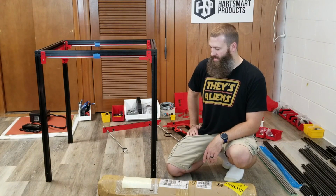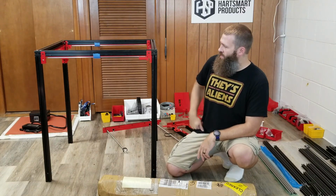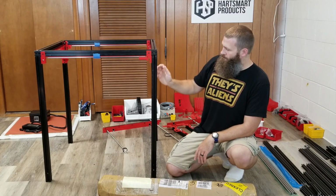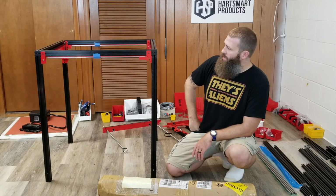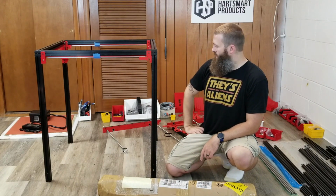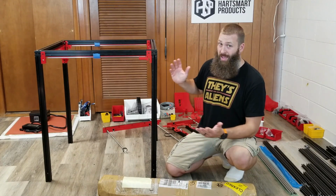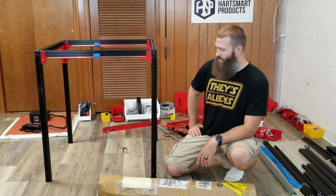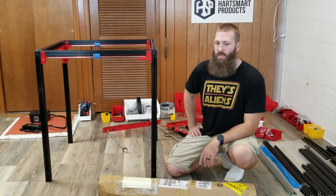So yeah, let's see. Thoughts up to this point. I like the way the machine itself goes together. These 40/40 extrusions are very sturdy and real nice. So far so good. The linear rails are awesome. I think those are going to be really nice to have on both the X, which is what's up here now, and the Y when we get that hooked up. These ball screws are fantastic for the Z. So that's X, Y, and Z right there. So the mechanical portion of this design I think is quite good, you know, the rest remains to be seen.